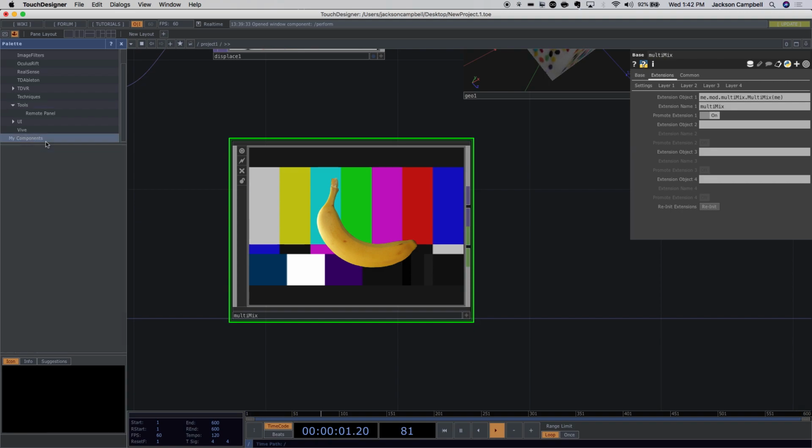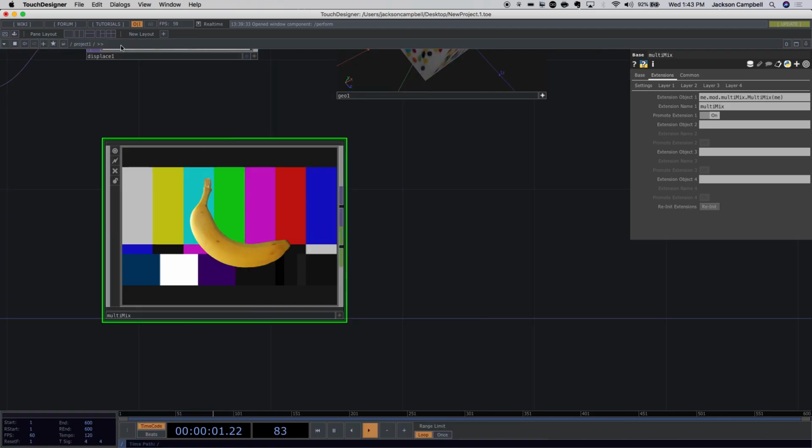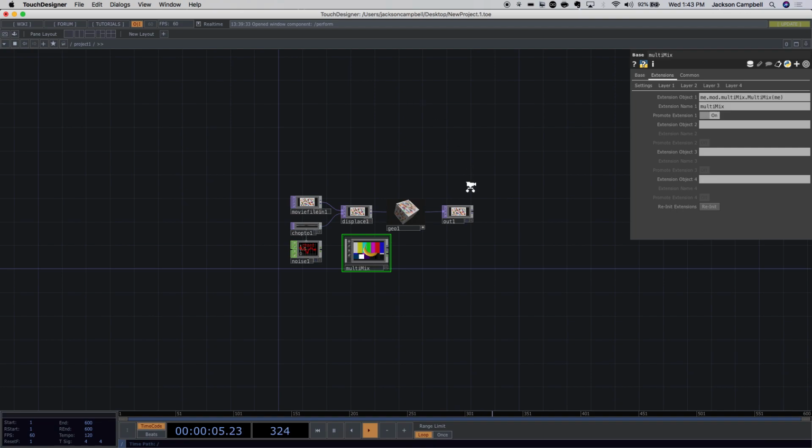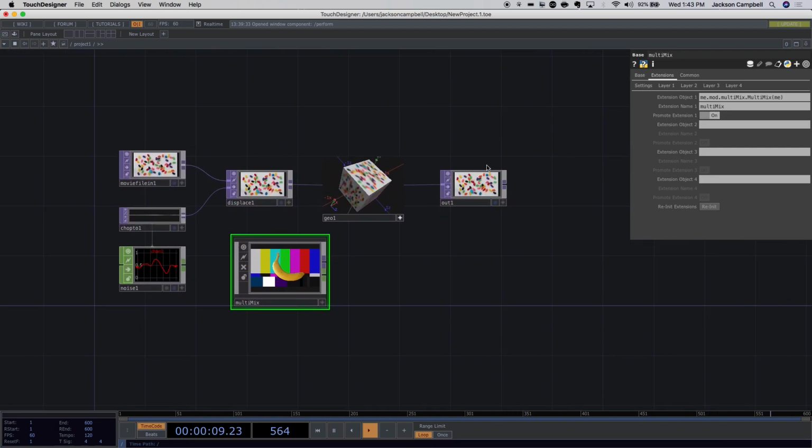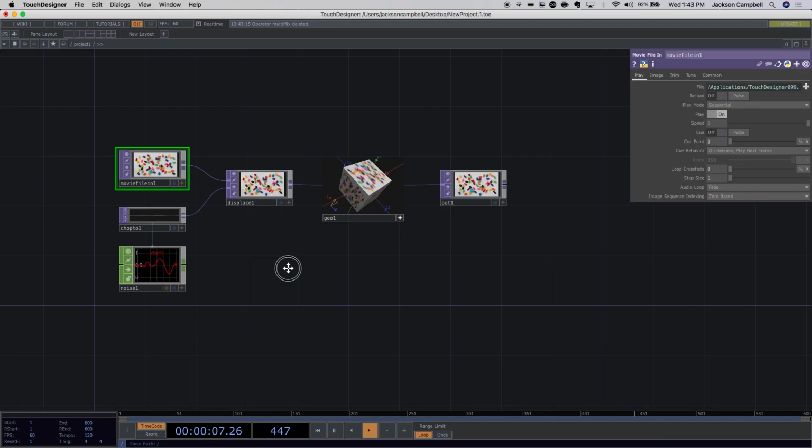I don't remember the specific method of getting yours in there. We'll talk about that next week. But yeah, you can save your own code snippets there. So, but for now, let's go ahead and close that palette browser because we're not going to use it for the time being, and we want more space on our network editor. Go ahead and delete anything that you pulled out of the palette browser.